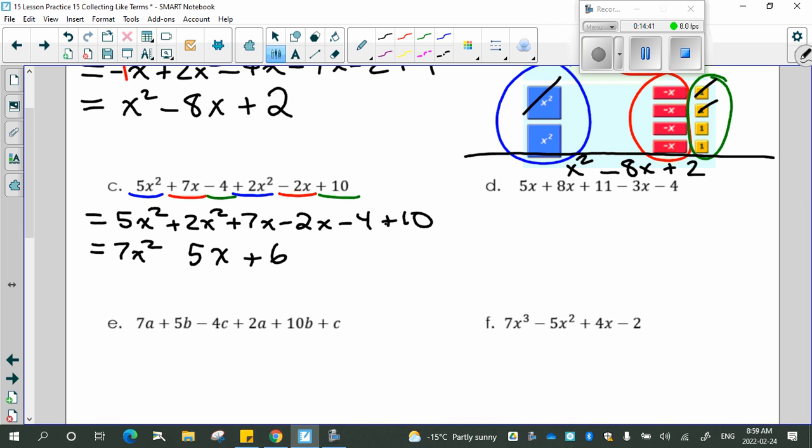Okay, so I saw a lot of people write it like that. What has to be in between 7x squared and 5x? Oh, I said plus. Oh, did you say plus? Yeah. Okay. But I just wanted to point out some people had no sign there. Okay, so you're saying that 7x squared plus is going to be 5x's and 6 1's. Okay? So between each different type of term, there has to be either a positive sign or a negative sign. Okay? To indicate whether your terms are positive or negative.